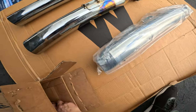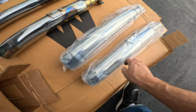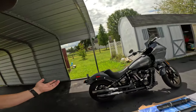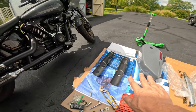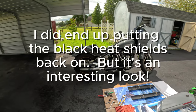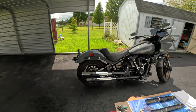So there's your top, and there's your bottom. All right, we'll go ahead and put those on. I'm pretty excited because I just finished putting the pipes on, and I have not put the black heat shields back on the pipes yet. I'm kind of wrestling with the idea of maybe just leaving them like that. Kind of like the look of the chrome with the black tips.